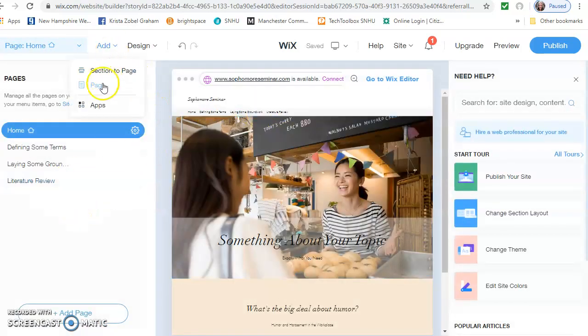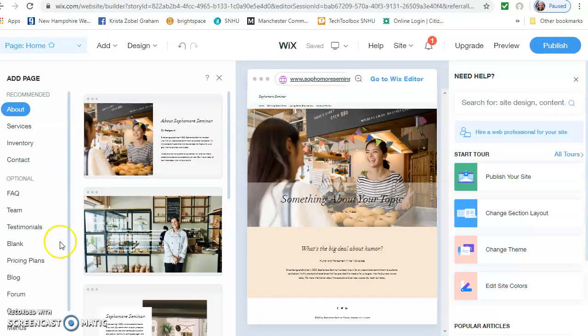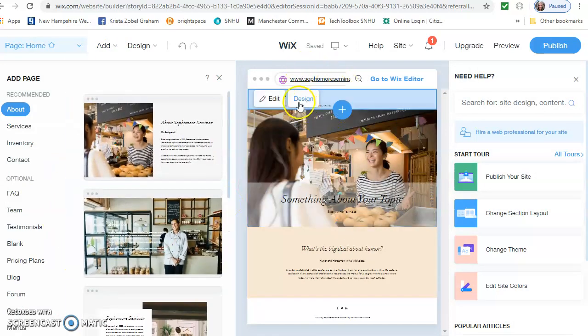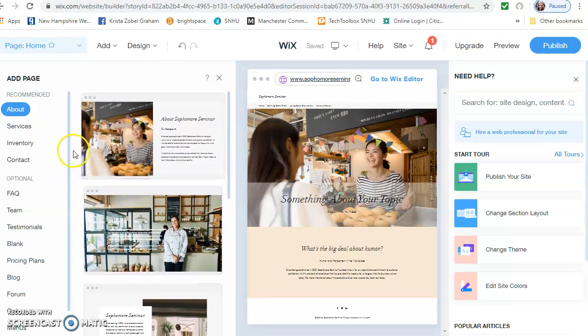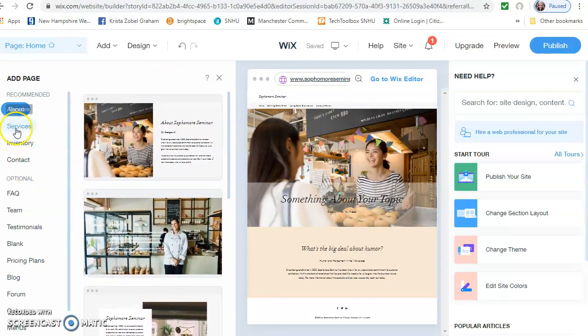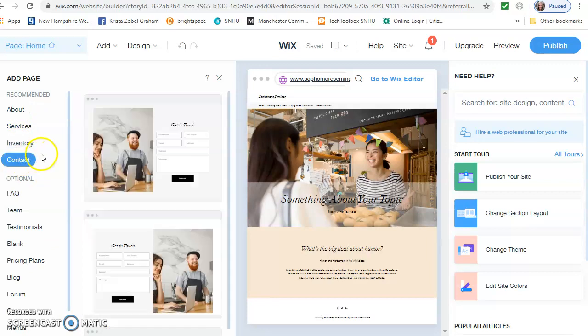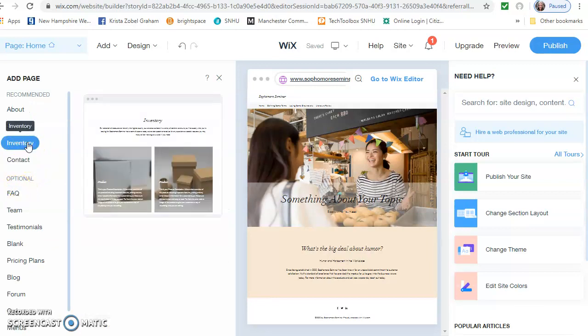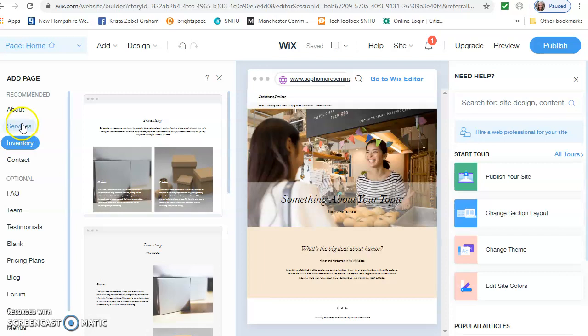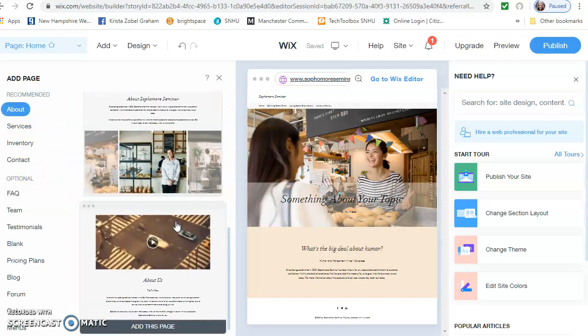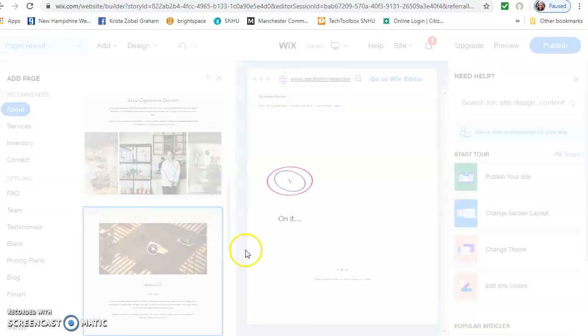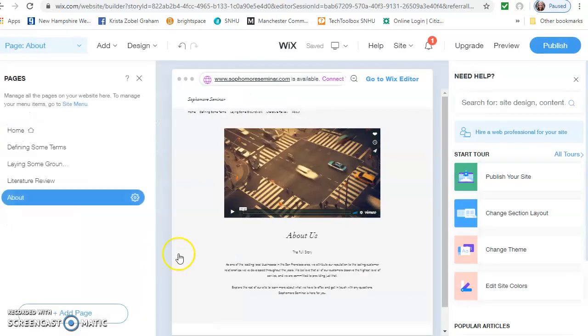Now we're going to add one more page, and we're going to actually probably end up adding another page later, but I just wanted to give you this little setup first. I guess we'll just use the About page and just choose one where it's front and center. This one, we maybe do the survey page.